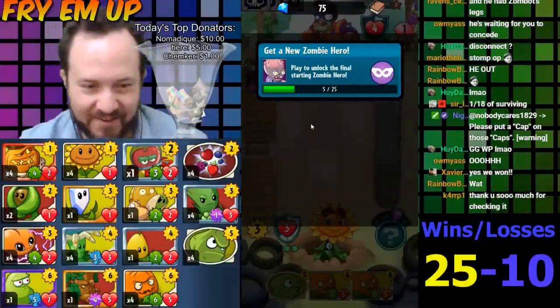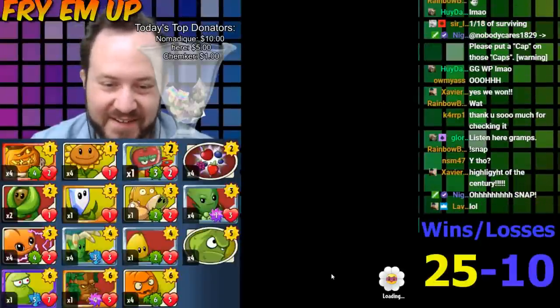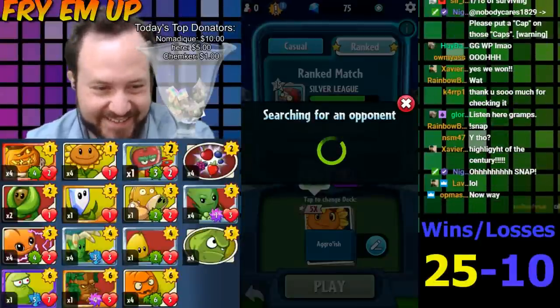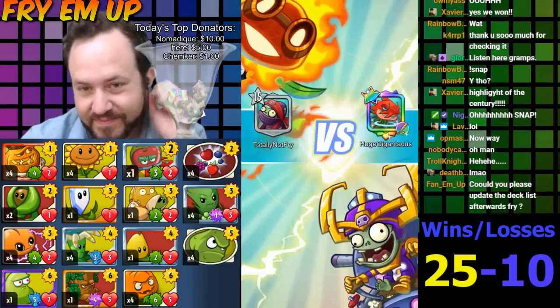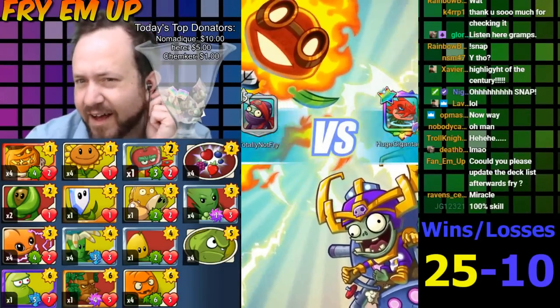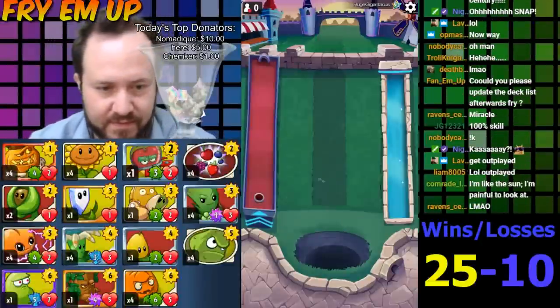We actually won. Got it. I was about to concede. I was about to hit that button and concede. Got him. I don't care. I don't think Scorch saved us there anymore, though. Did it?